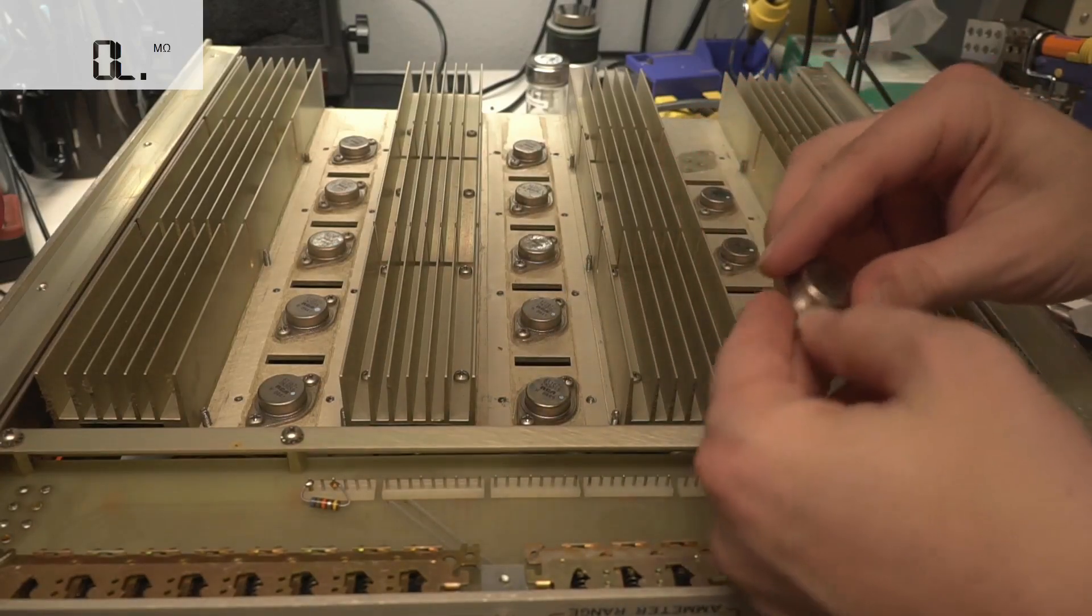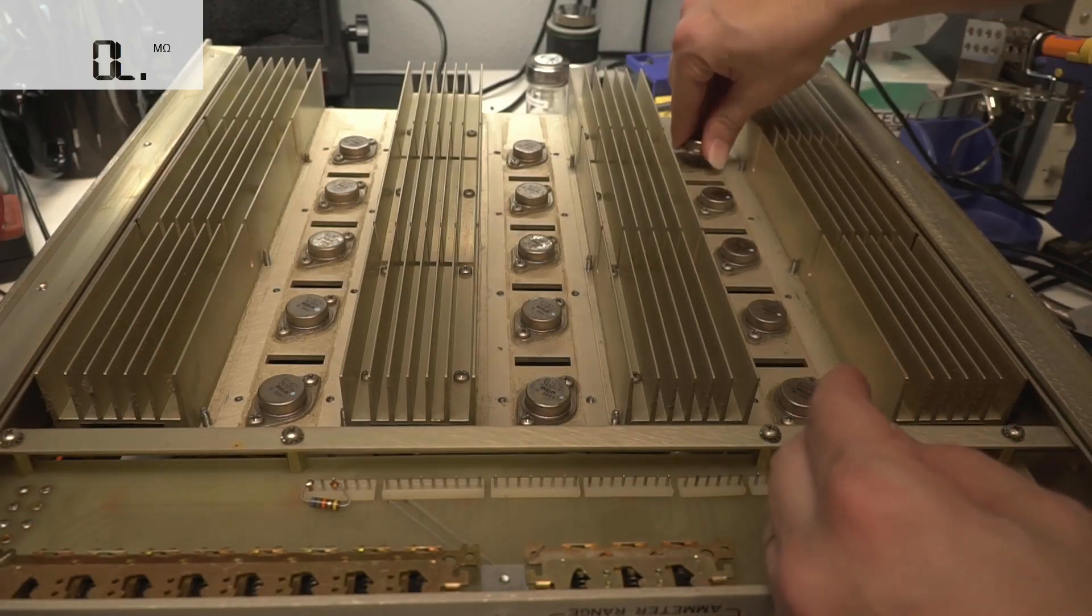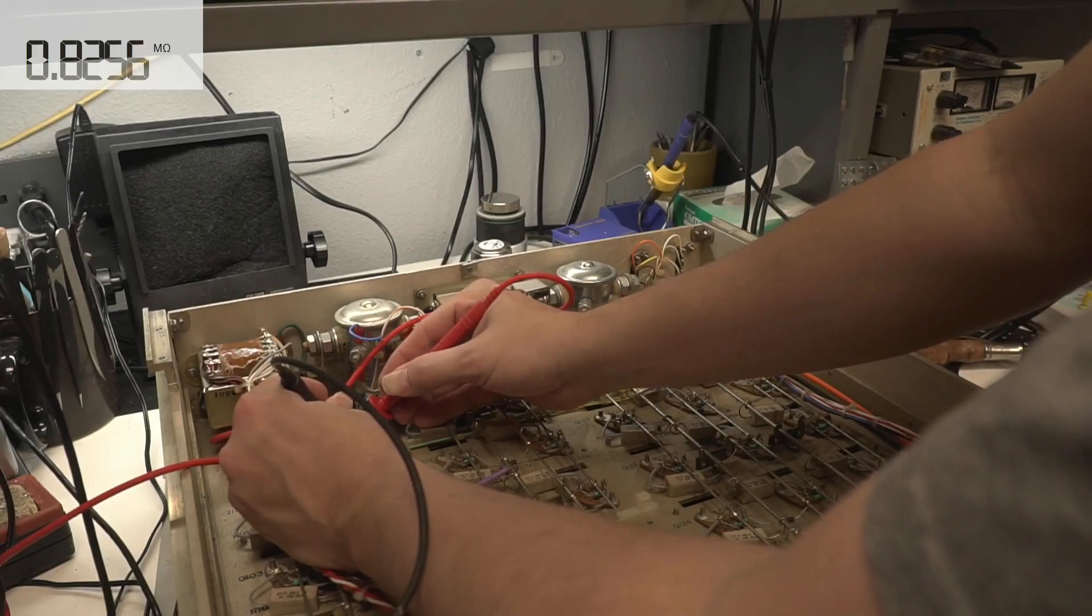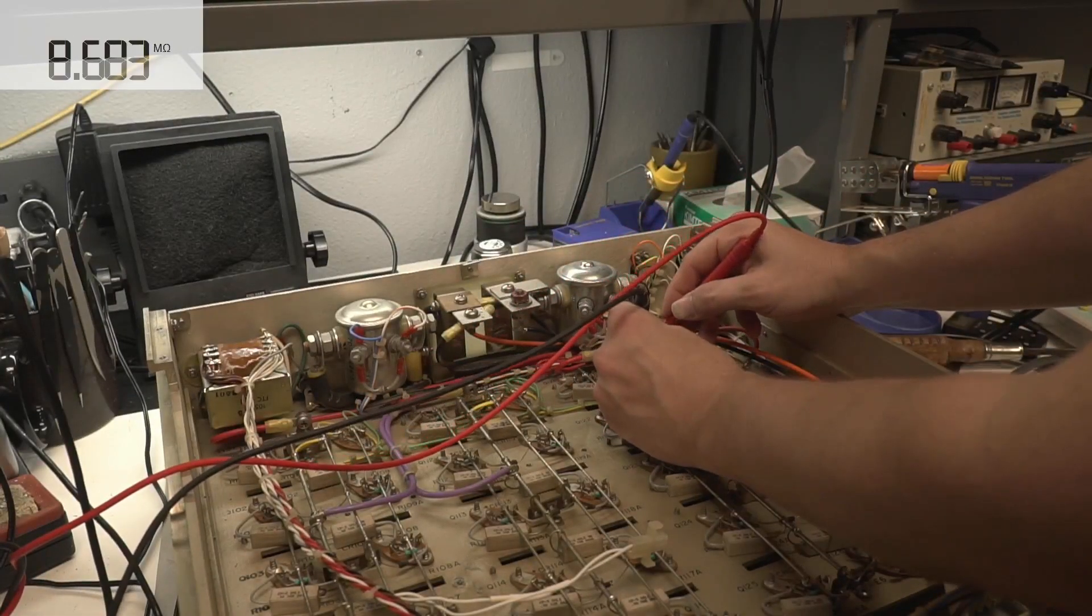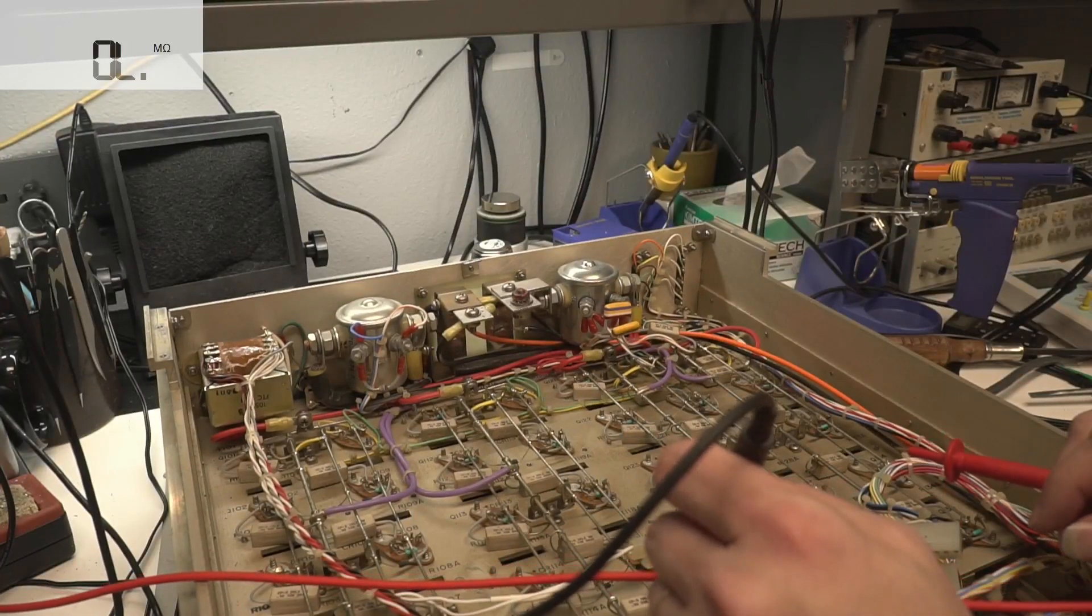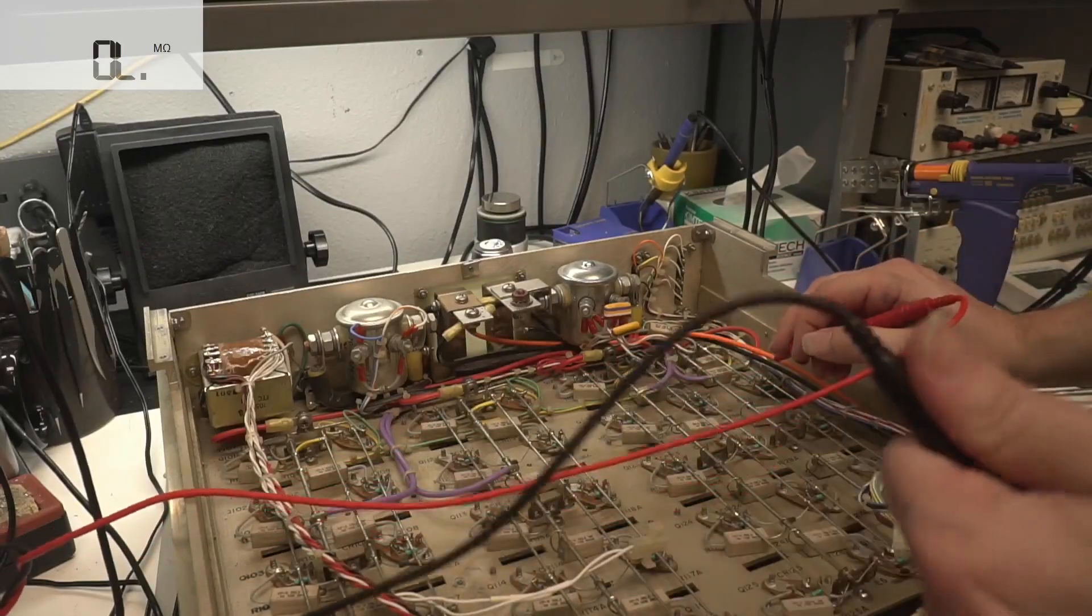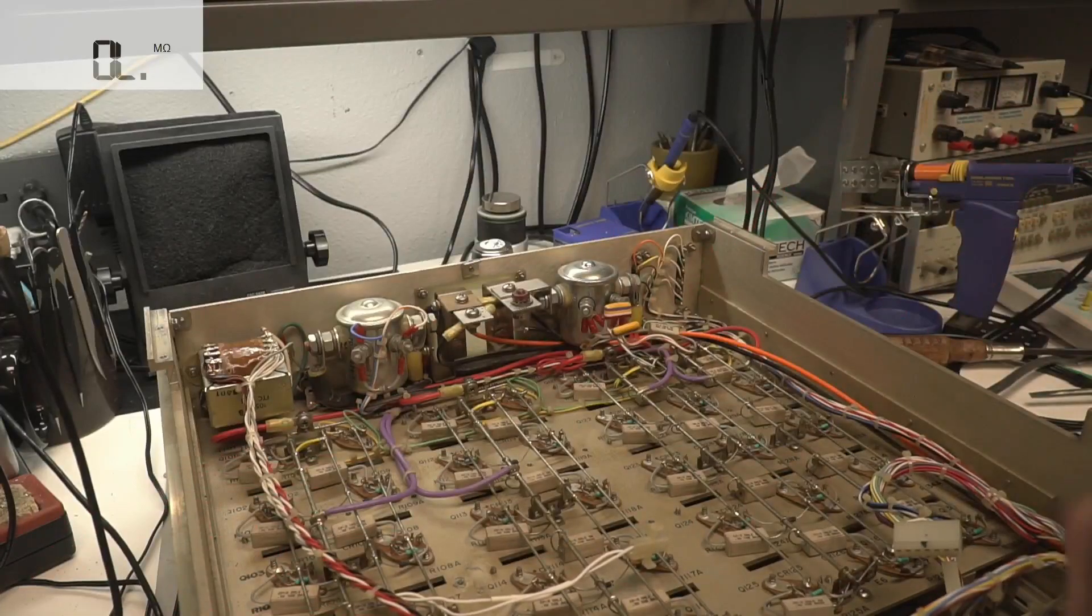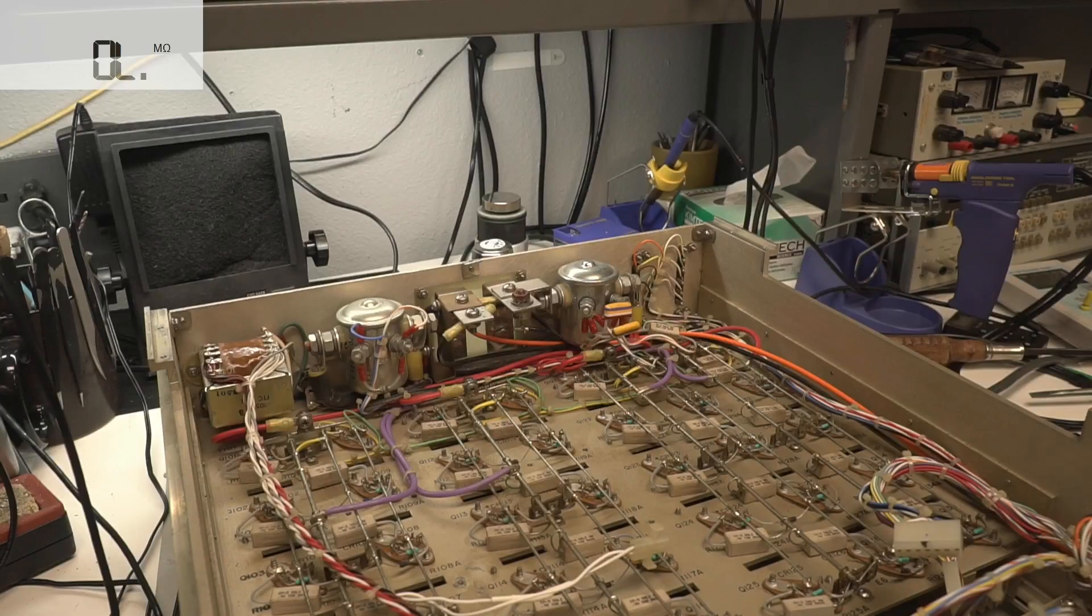So this one is a Harris and it is a 2N5039 that went bad on us. Let's go ahead and just place in our new one, flip it back over and verify that short seems to be gone. So let's go through all three of them even though they all seem to be in parallel. I actually have not looked over the schematic. I know I have it available to me but I really have not looked at it yet. I'm making an assumption that these three kind of drive the banks of the load here. I think that's a fair assumption to make. However, yeah, I haven't looked at the schematic to verify that that is in fact what the three of those do, but that's how a lot of linear power supplies work. My co-worker said this thing just looks like a linear power supply, it's just in reverse, the output stage is the input.